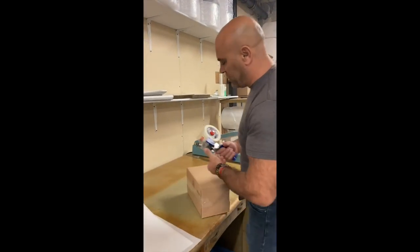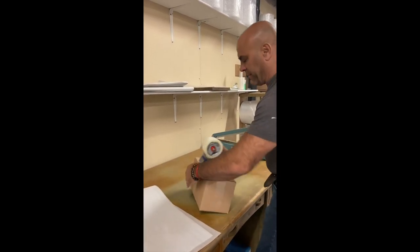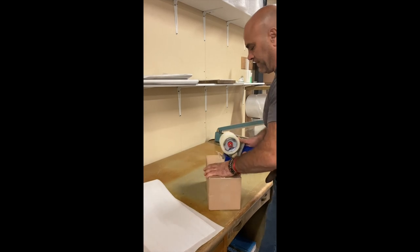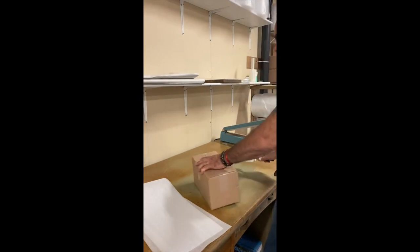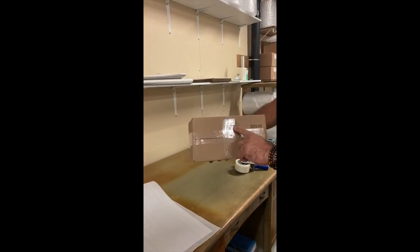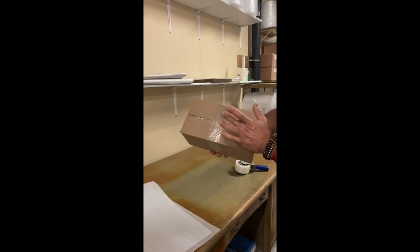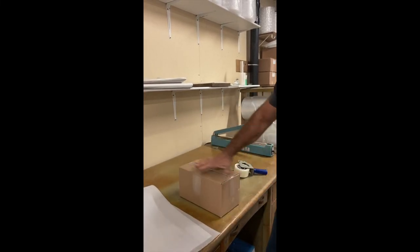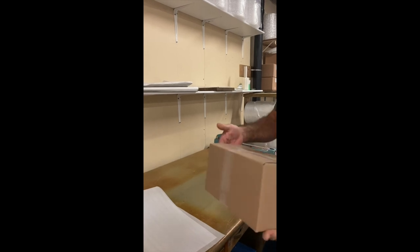And if you wanted to make it a little stronger, there's something else you can do. You put a layer of tape across the side. And it's beautiful. And there you go. There's your package. At the bottom has the label for the box, the strength, and other details of the package, the size, and nicely taped. Now we just put your shipping label on top, and you hand it to your postman or to your shipping company.